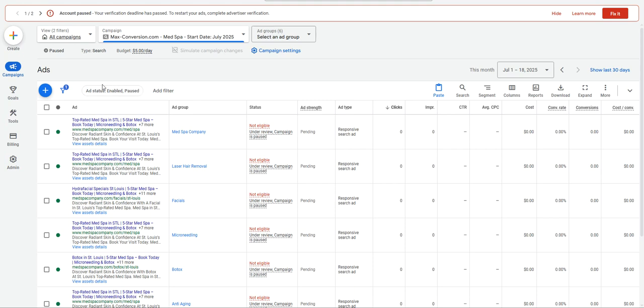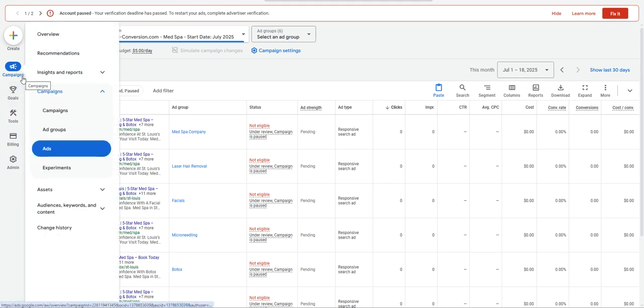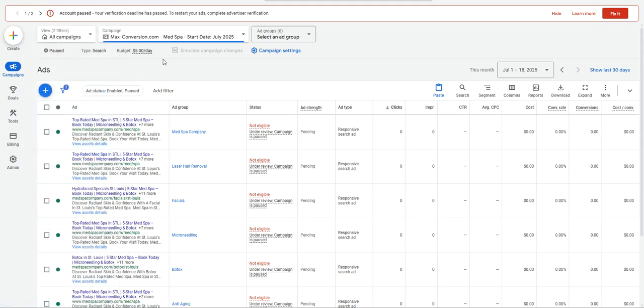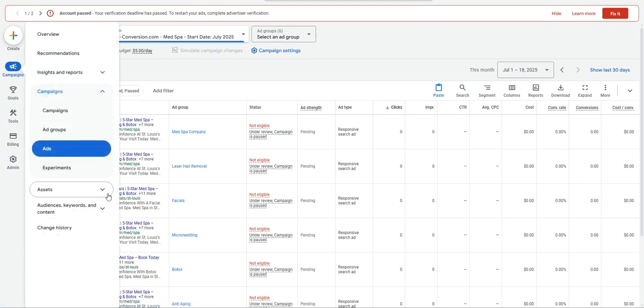So that's kind of my 2 cents and what we've seen as a Google Ads agency. Dedicated landing pages outperform in the med spa industry as well as other industries about 10 out of 10 times. So even if your website's amazing, having it directly related to whatever the user's searching for is going to work a little bit better.